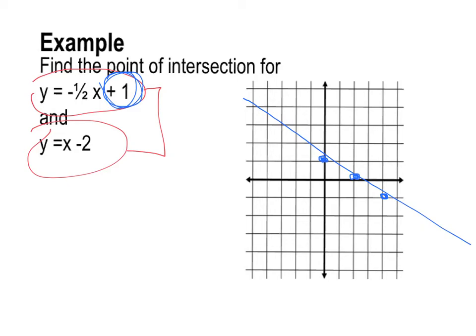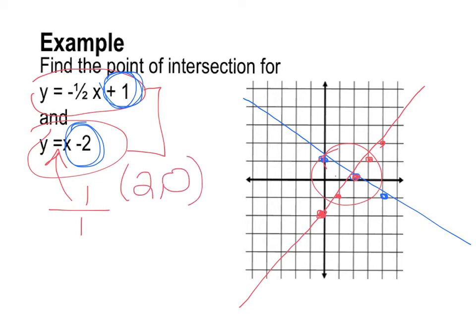Now it's time to graph the second equation. I know the y-intercept is, let's change the color on this one, the y-intercept is -2. There's no number in front of the x, so I just know it's 1x, so that's 1 over 1. Rise 1, run 1. This is a review from Chapter 4. Now that I've graphed both equations on my coordinate plane, I can see that I think the point of intersection is going to be 2, 0. Well, let's plug those back into the equations and see if they work.